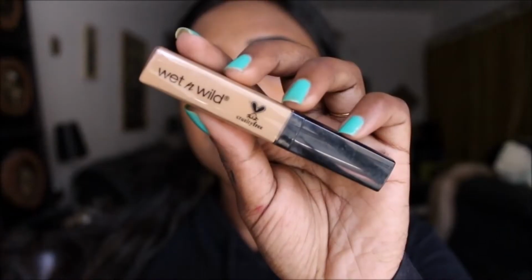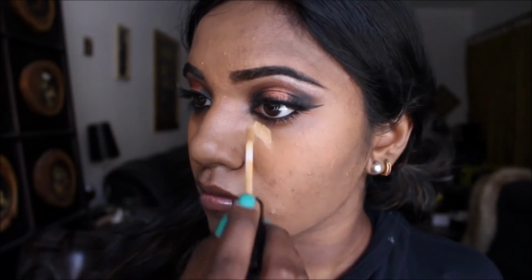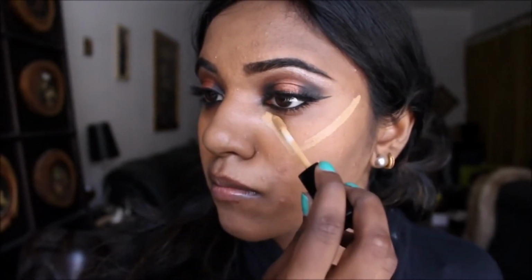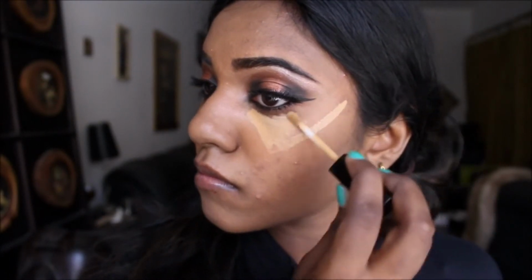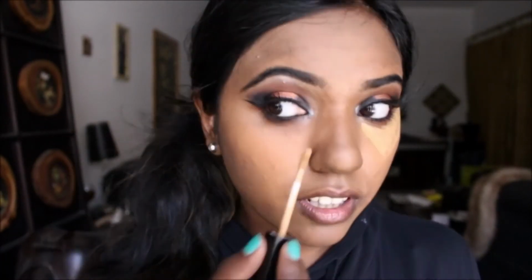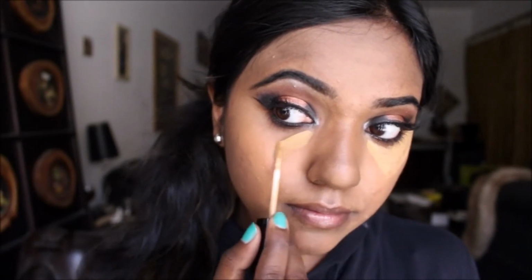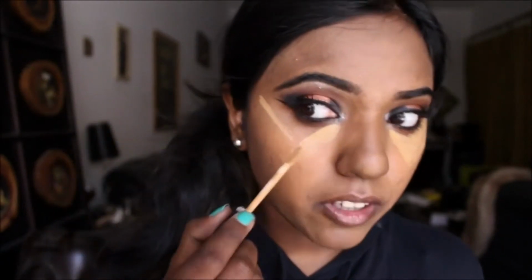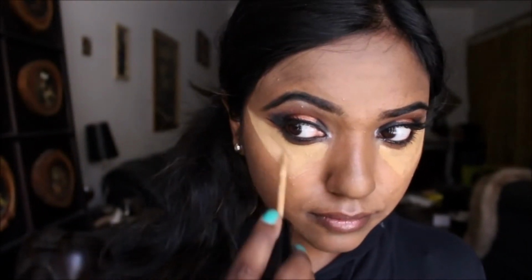Now for concealing, I'm using the Wet n Wild concealer. Same thing on the other side. It's basically like a triangular shape that you want to do for concealing.